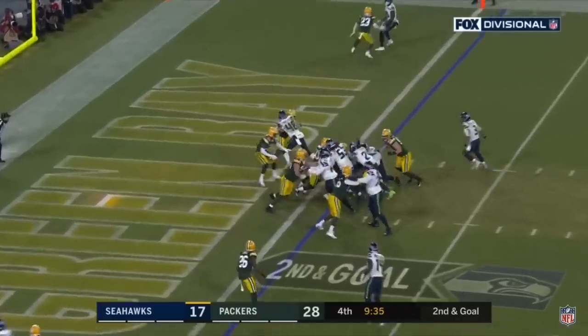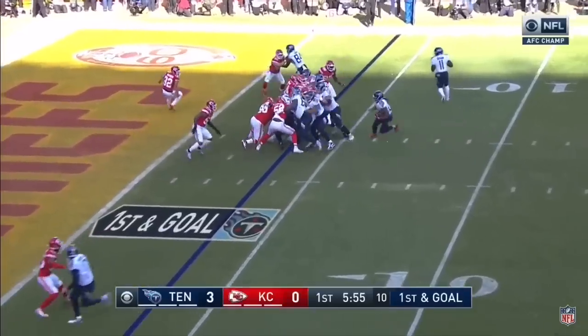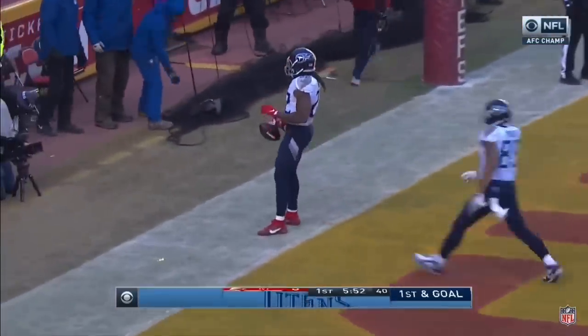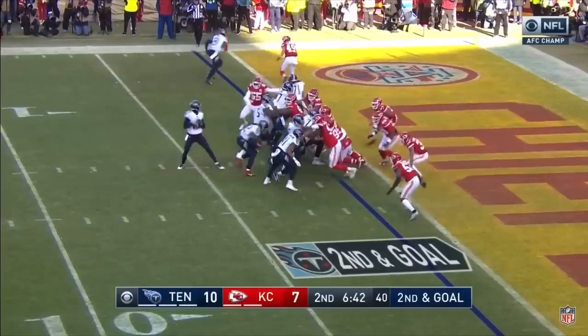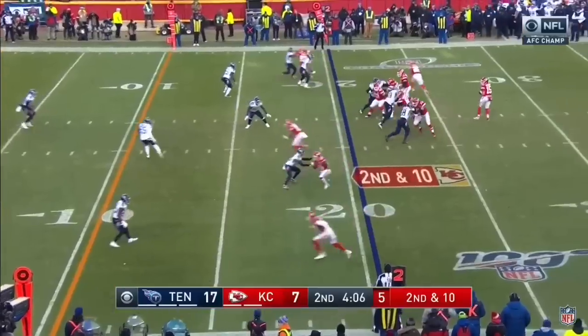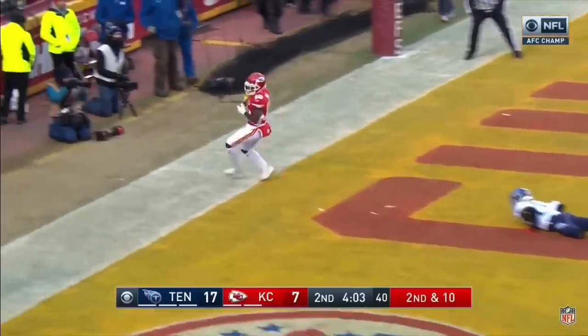Second and goal. Lynch is in for the touchdown. He threw a touchdown last week. Now he's going to take off. He's going to go in for the Tennessee touchdown. Another jet sweep. It's Tyreek Hill, and he's in. They go up top, and they go to Kelly. And a 10. Down the middle. Caught Hill.